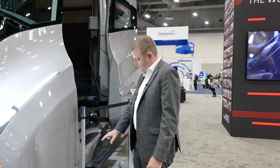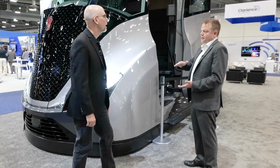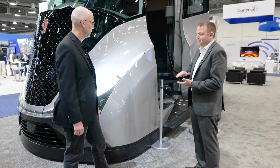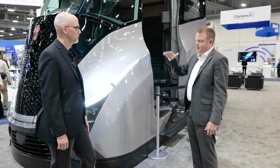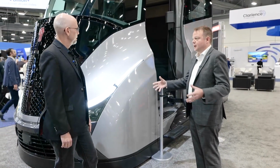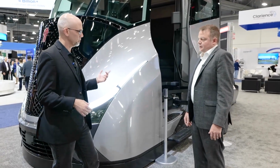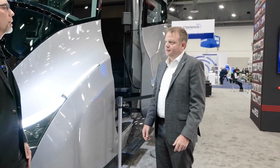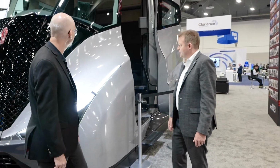Also, you notice it's very low to the ground. We have an active suspension, so it will actually change position. It's sitting down in show mode right now, but it'll raise up for going over speed bumps and things like that. Then on the highway, it'll drop back down so that you get really good aero. Does it do that automatically based on speed, or is the driver controlling it? We've got it tuned based on speed, or you can override if you want. Kind of like the rear suspension, where you dump the suspension. Excellent. Yeah, exactly. That's super cool.